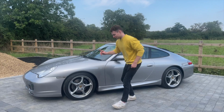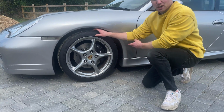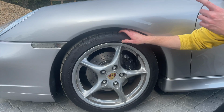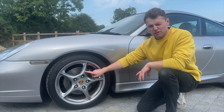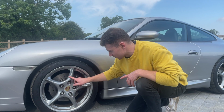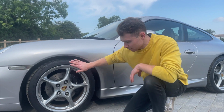Anyway, the second difference we'll talk about is the wheels. So this is the standard wheel that comes on the second gen 996. However, they finished them from standard, I don't think you get them in different colour actually, in a polished finish. Now these have been refurbished, I think, by the garage that just sold our customer the car, but they haven't gone for the repolished finish. They've been painted in a kind of chromed paint. I guess they're trying to mimic the standard finish. But there you are, that's the difference in that.